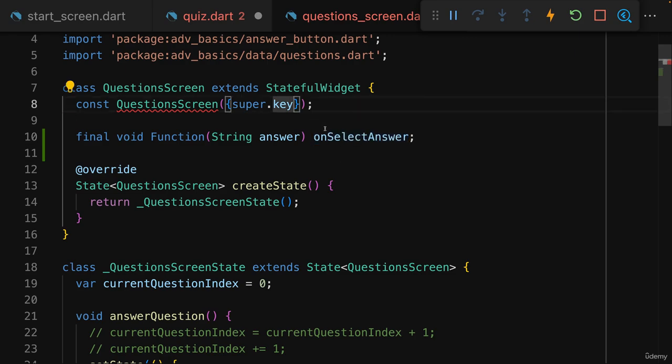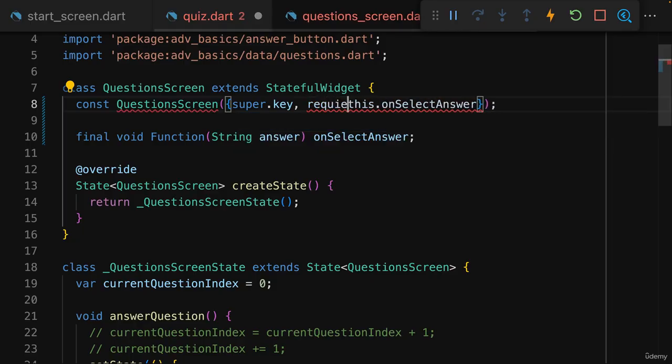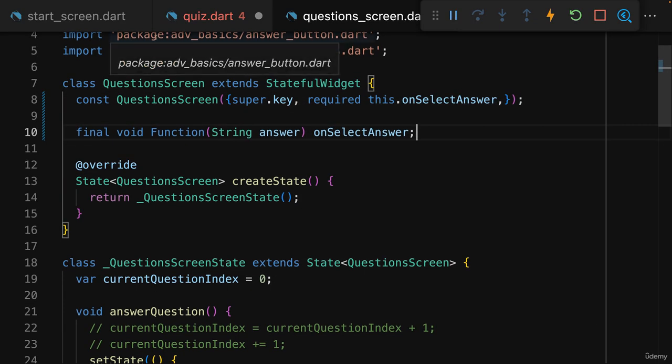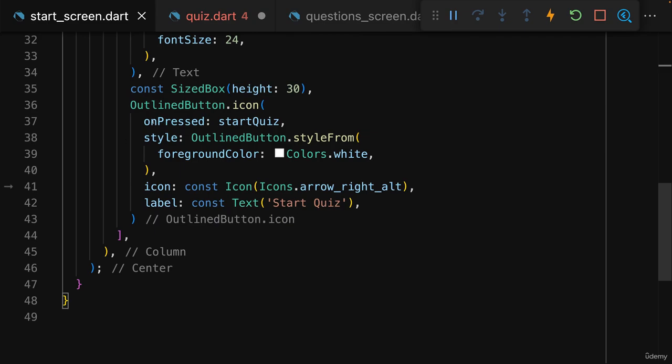I'm using this because here I also want to use a named argument again, and therefore here I can set this named argument like this, required this onSelectAnswer. And using this on naming here simply makes it a bit clearer that here a function should be passed in as a value without having to look at the type, because for all these built-in widgets, like these buttons, Flutter also uses this convention of naming the arguments that want functions on something.